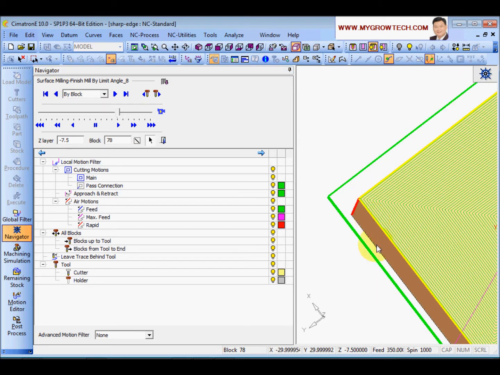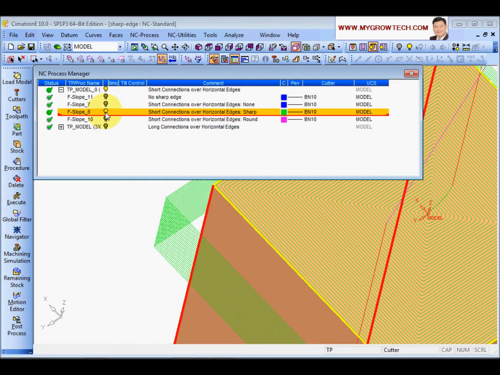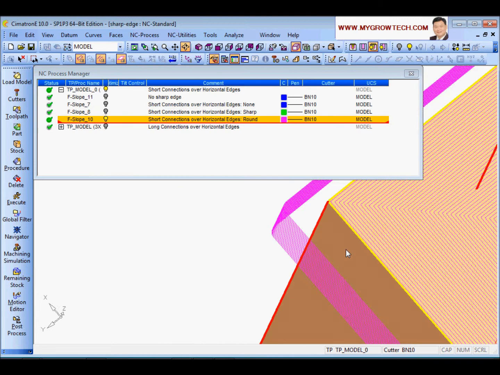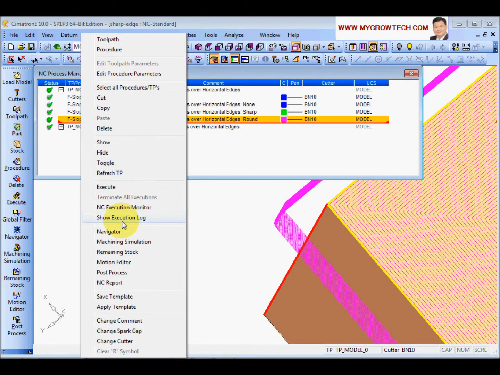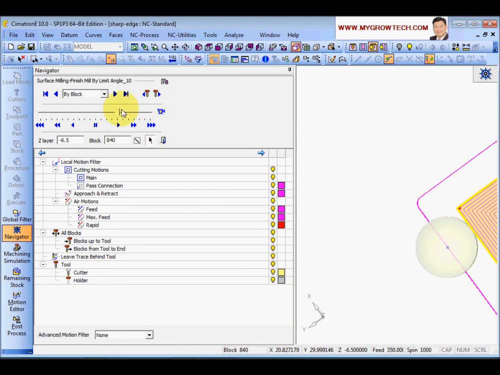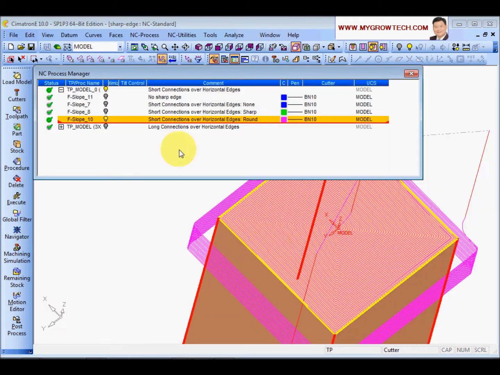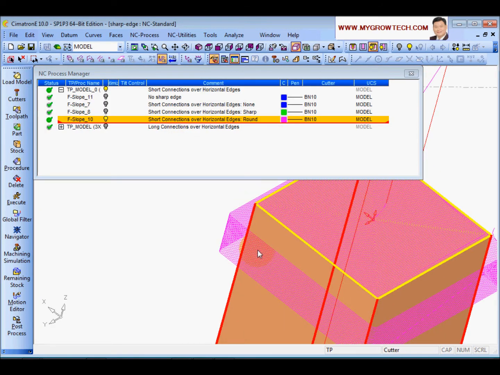And this also will help to maintain the sharpness of the vertical edge. How about the round? Round, CimatronE will create a small round at the corner. This one also will maintain the sharpness of the vertical edge.